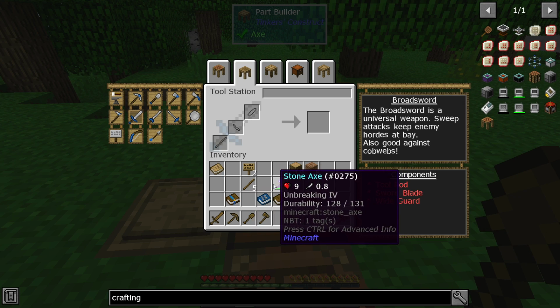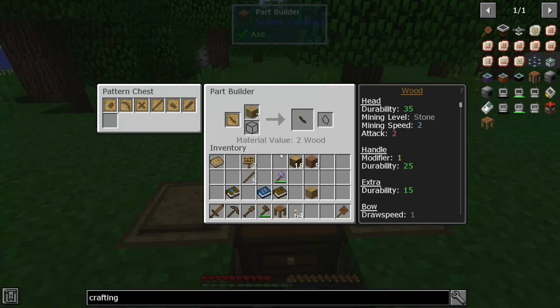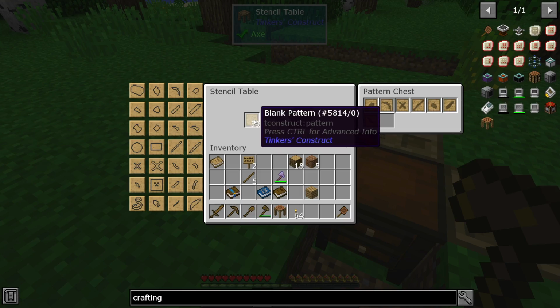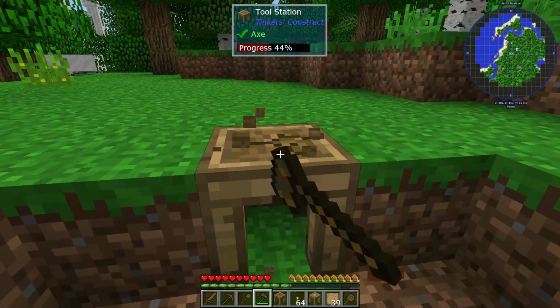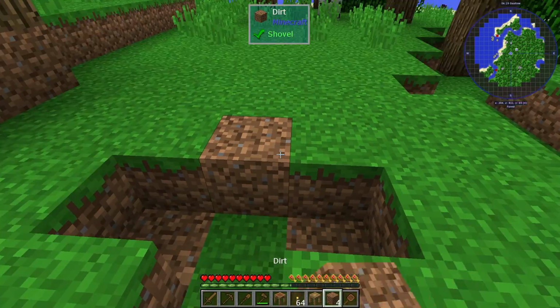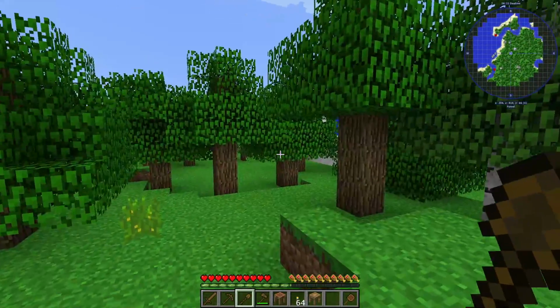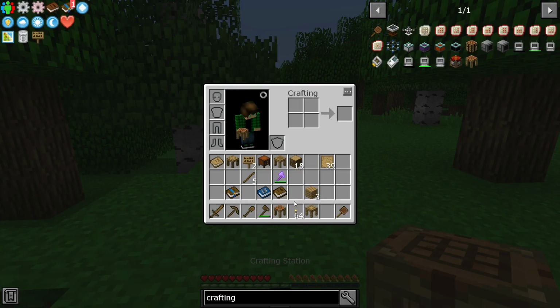Because this is just Unbreaking. It's probably a bit faster than this, but, you know, it's all right. So we can just take the pattern from here, and we can take the stencils from there, and I think everything should be held inside of the chest over there. So we should be good to move on forward. There we go. So now that we can at least defend ourselves a little bit, we can start doing things.